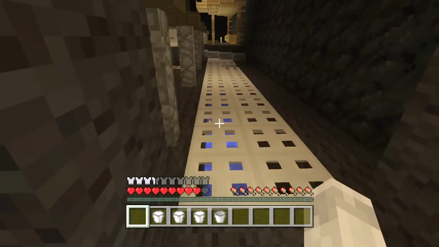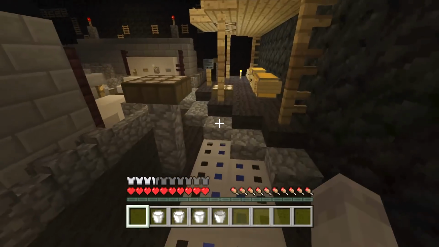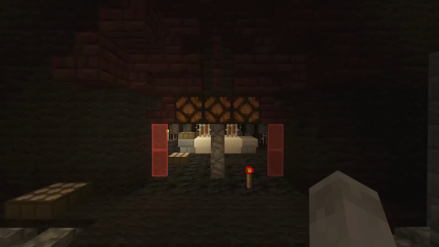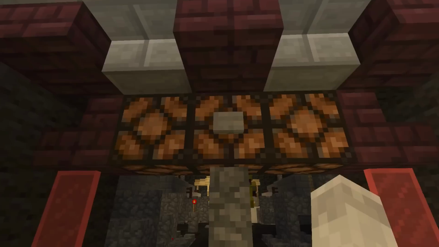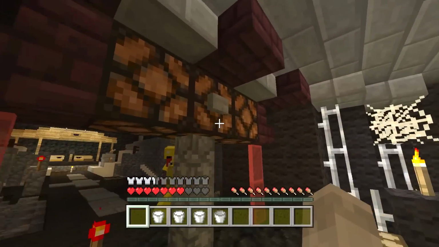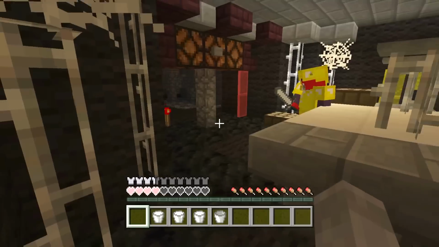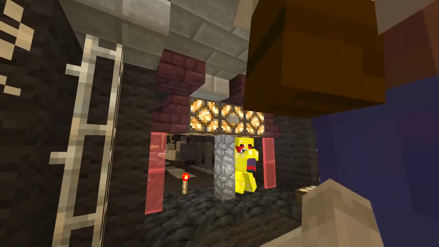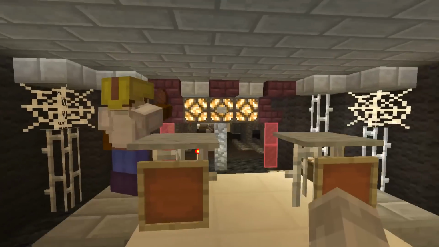See you later, psychic. See you later, boy. Wait, no, get back out. Get back out, you cheater. Get out. I put the torch on you. Stop it. You're cheating.